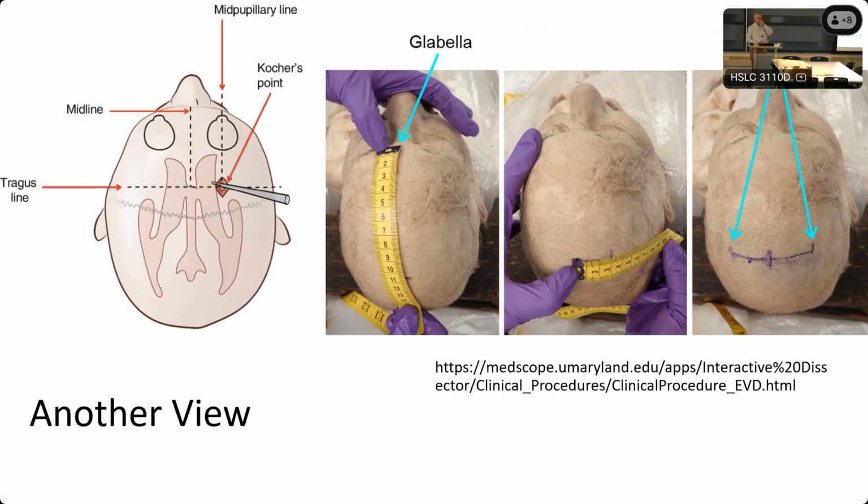So if you're measuring from the glabella, you'll need a slightly shorter measurement to end up at the same spot than if you're measuring from the nasion. Yeah, if you have a unibrow, that sort of defines the glabella for you. I'm never going to forget that. And on this one, they're measuring from the glabella.